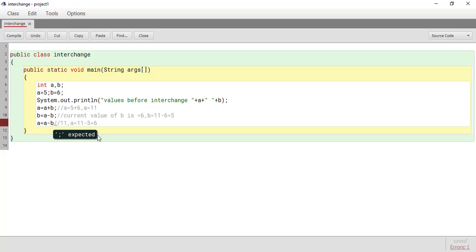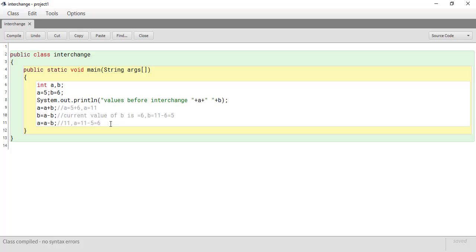Here we forgot to add the semicolon. That's why it is showing the red color here in the 11th line, and it's showing after clicking on the errors. You can see on the bottom right corner, errors. So click on the errors and it will show why that error occurred. We forgot to add the semicolon, so we can add the semicolon. So now the error is gone. So we can compile. We got a no syntax error message.